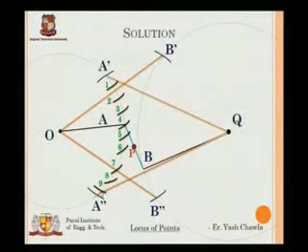You don't have to mark arcs after A double dash, because my point A will not be able to exceed this particular A double dash. So this is my extreme point. Now why have I taken these arcs? These arcs, 1, 2, 3, 4, 5, 6, 7, 8 till 9, denote the different positions of crank OA. Now for finding the locus, I need different positions of all the three with respect to each other.